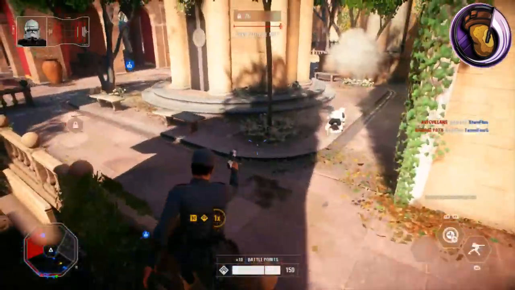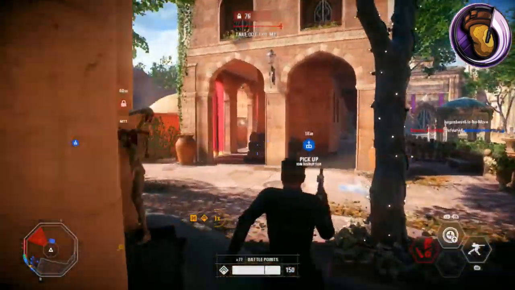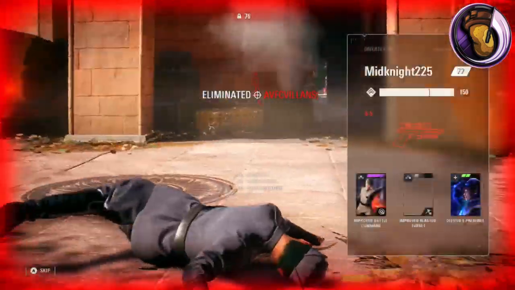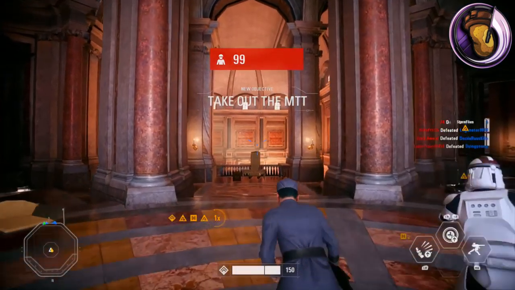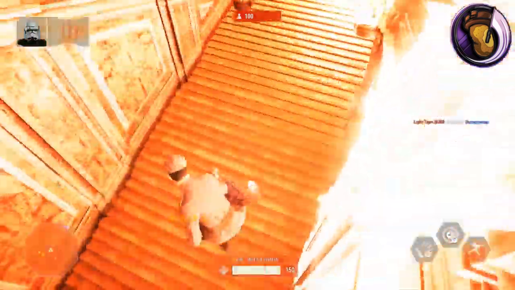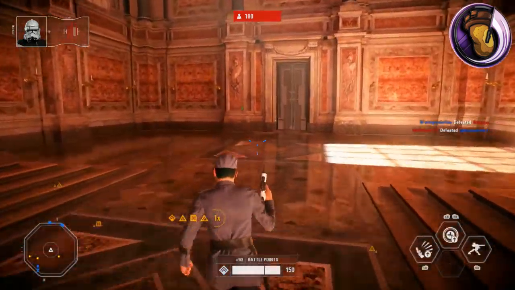Did they blow it up already? No. Okay. They're about to though. That was so dumb of me. I turned away and the guy shot me in the back. There we go, now we're falling back. Oh, they spawned me all the way back here. Look at this, I love how this looks, especially when you don't take any damage.